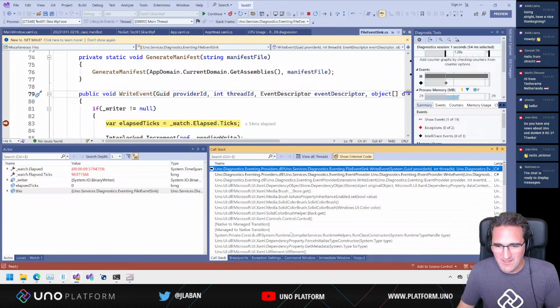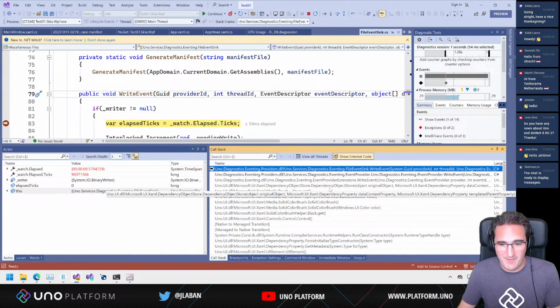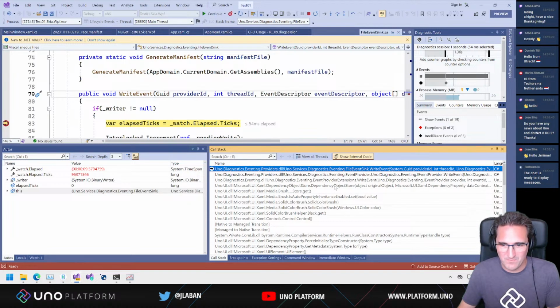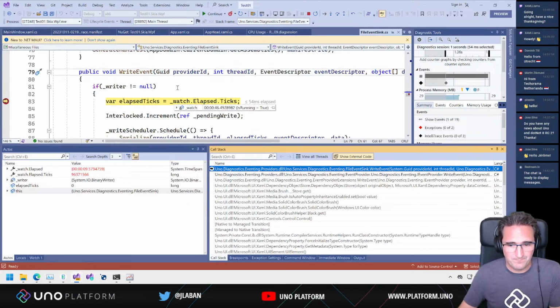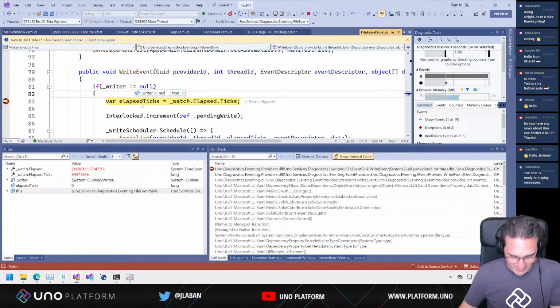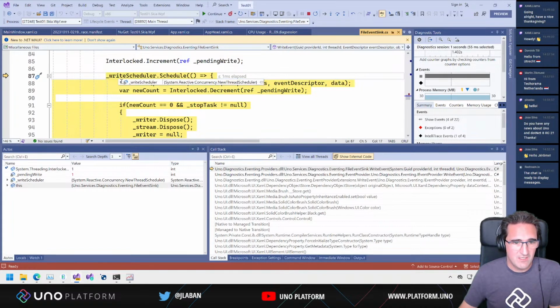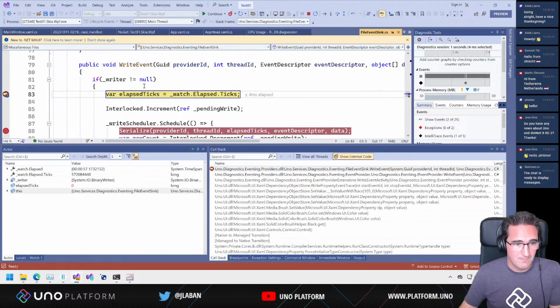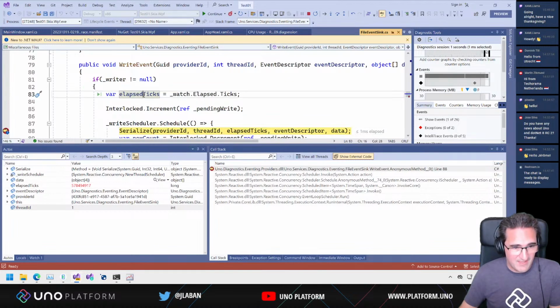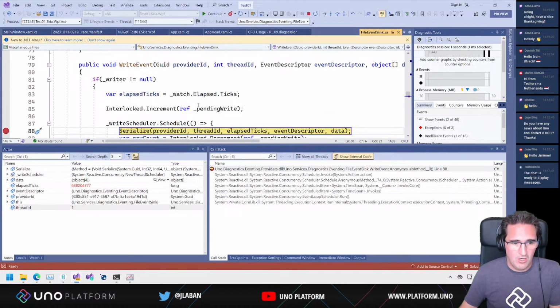So we can see here that we're creating a dependency object store. This is the creation of a new dependency object. And we're getting to the right event, which is what we expected. So we're scheduling something here, and it was supposed to be writing all those events in the file. We can see that we're writing a lot more than just one.